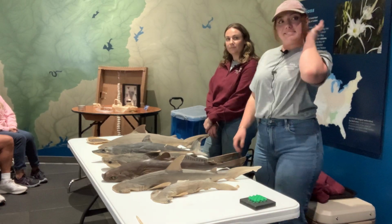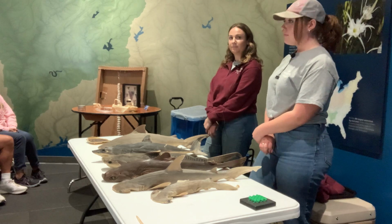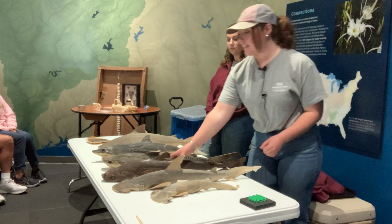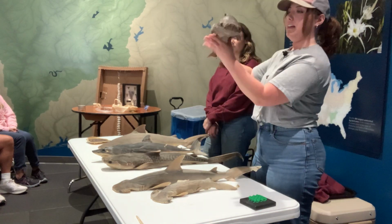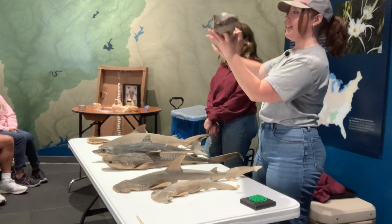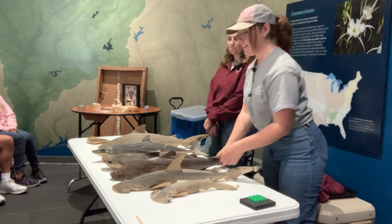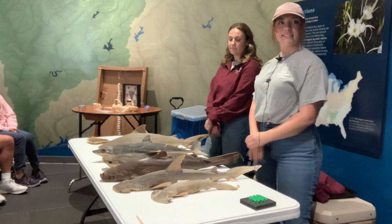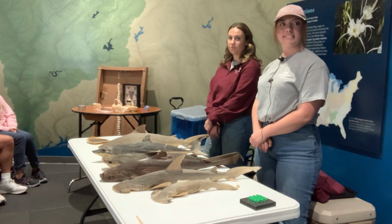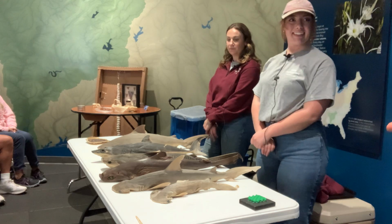So another shark species that's more familiar to most people is the nurse shark that has spiracles because they spend a lot of time resting on the bottom. But can you hold that up again and kind of flash it? Because you can see how shiny it is. And that isn't wetness. It's the dermal denticles. They are like our teeth, and so they have that dentin in them, and so a lot of sharks look really shiny like that. That one looks particularly shiny.